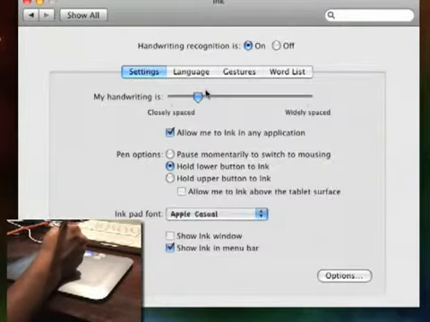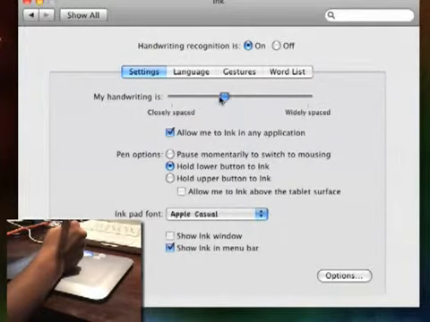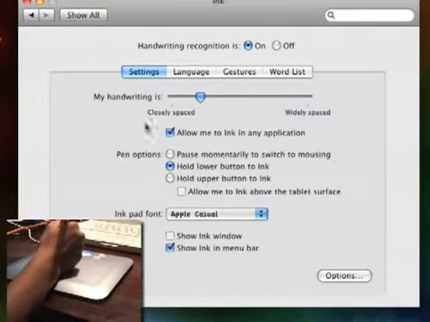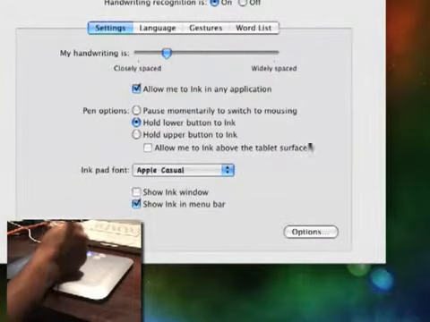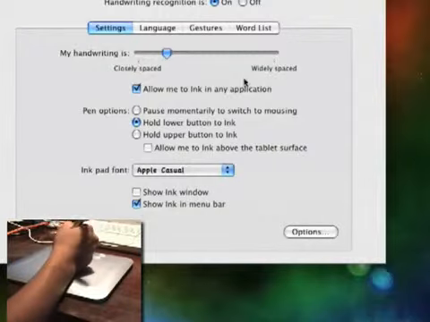So now the ink. Basically, it can recognize your handwriting. You can change, say if your handwriting is closely spaced or widely spaced, and change which button you hold to ink. Inking is basically kind of like, I guess, writing.